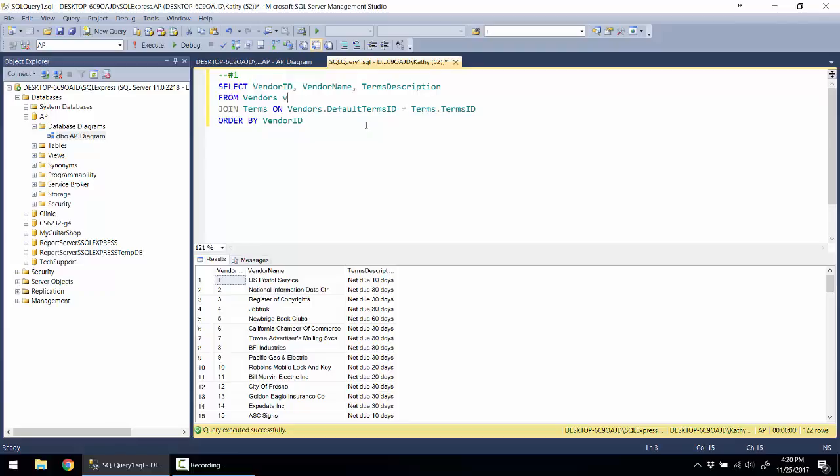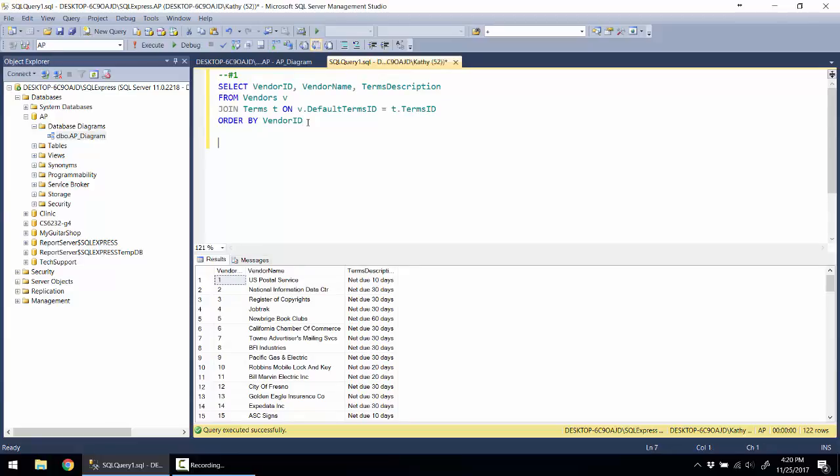And lots of times people just give an alias for a table like one letter. See, so instead of vendors, I can say V. Instead of terms, I can say T. Let me change this as. You can leave off the as word. So that's basically from vendors as V, join terms as T. Or I could leave off the as. So that's now given vendors an alias of V, the terms table an alias of T. So that's just a little shorter notation than what I had before. I get the same information.